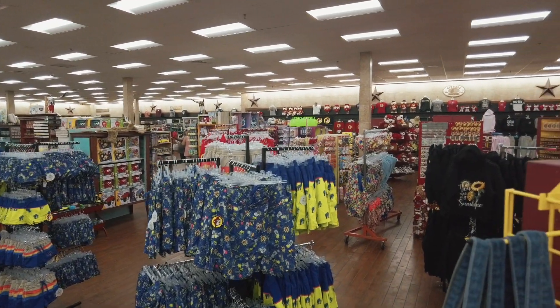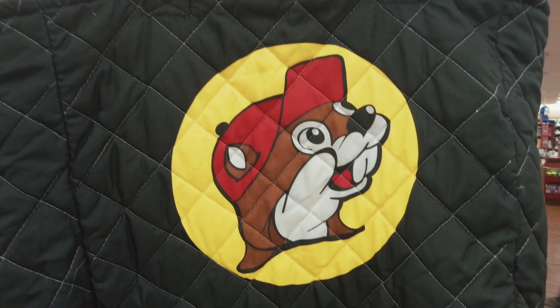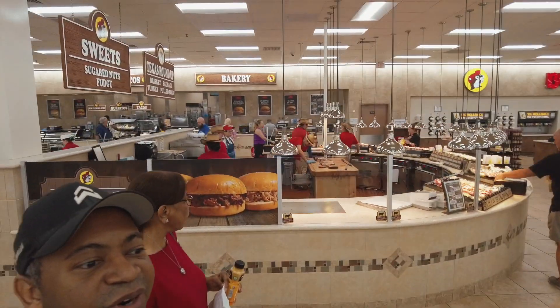There's a lot of stuff inside Bucky's — all the clothing you could ever think of, little shirts with the beaver on them, all of that. We've been to this location a couple of times. The brisket place right there, it's all fresh brisket, all chopped up. Alright, that's enough fun in Bucky's — let's get on it. We've got a lot of road to cover and another Bucky's to stop at.